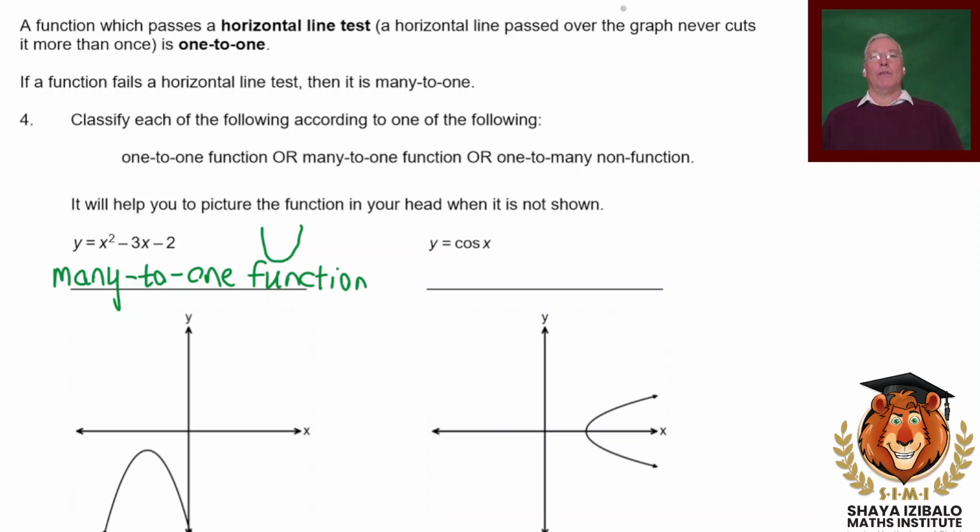The next one, y equals cos x. Again, it's helpful if we could picture this in our heads, because cos x actually looks something like this. Not very well drawn. And in fact, my computer thought I was trying to rub something out, so it just decided to get rid of it. It wasn't very helpful. We'll have another go at that.